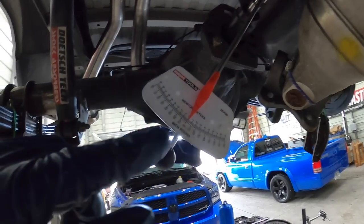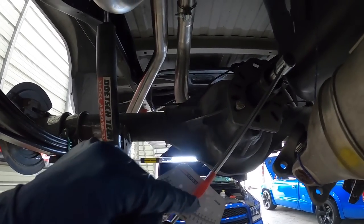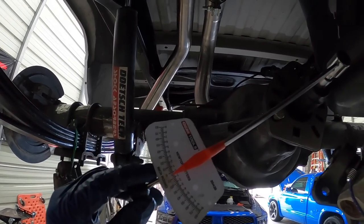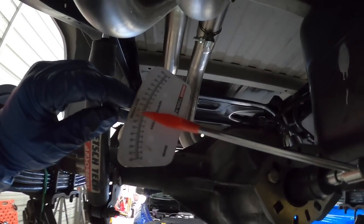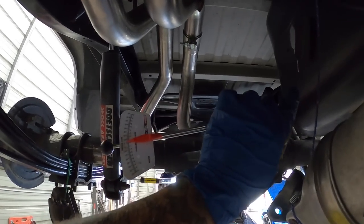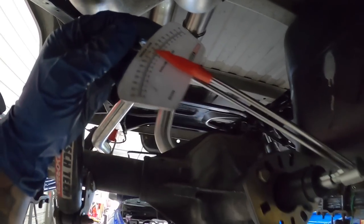And I've got my dial here, so you can see here, which you need an impact for. So now that we've crushed down our crush sleeve, I've got my dial here, and you can see, if I can do this with one hand, got 20 inch pounds here. So just over 20, which is good. Spec is 15 to 30. So just over 20 here. Hopefully you can see. So might be on a bit of an angle, but double checked it, so we're good there.